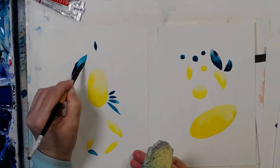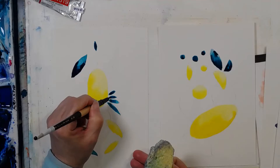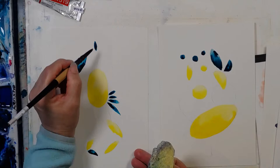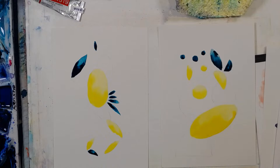This exercise is so reliant on your brush and your familiarity with it, which is why using the same brush all the time is a brilliant idea, because you get to know how much it sucks up, how much it delivers. And when you're doing wet and wet and you're wanting something quite specific, knowing how much it sucks up and puts down is incredibly important. Okay, I'm just going to wash my brush so it's ready for the next one, and I need to dry it off.